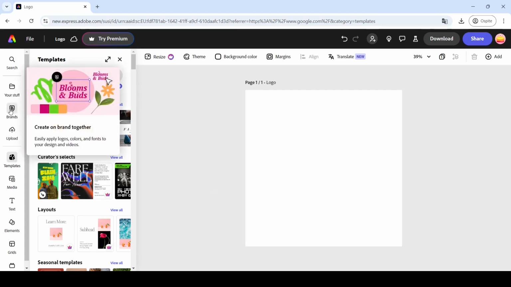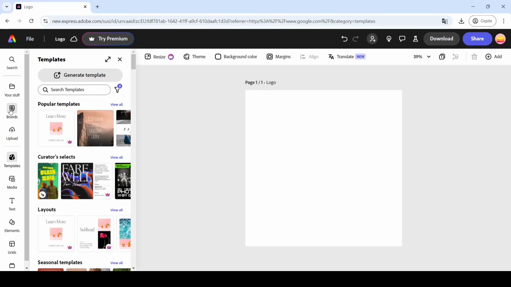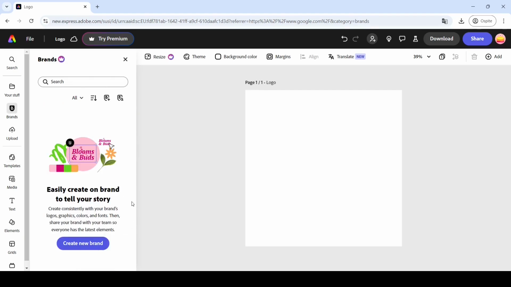Now Adobe has a whole section dedicated to building a brand identity. In the main toolbar, under the button Brands, you'll find the logos, graphics, colors, and fonts to quickly make any kind of content that fits in with the scheme you chose for your brands. This feature is included in the premium account, but if you own a small business, it could be very useful to unlock all these additional features.